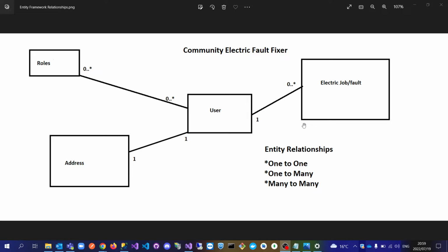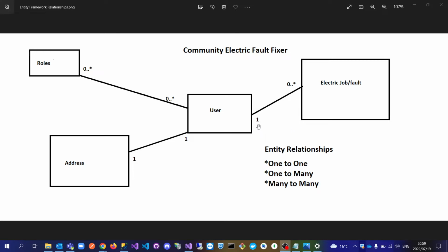Then the electricians, who will also be users in the system, can come and claim that job, and then communicate to fix it. The idea here is just to make sure that people can get quick attention to their electrical faults if they have any issues with their electrical appliances.